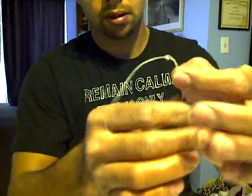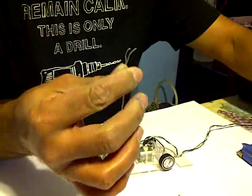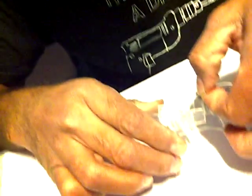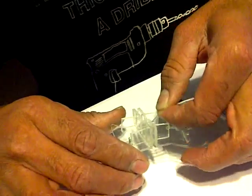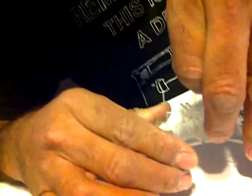Then you take it, yes it's coming out, it's okay. Put the string together, make it even, because it probably won't end up even, as you can see. Take it, and you got to feed it through this hole right here, on the bottom. From the top here, you go in, come over top of it, and you put it in the hole here. It's kind of like sewing, you got to put thread in a needle.